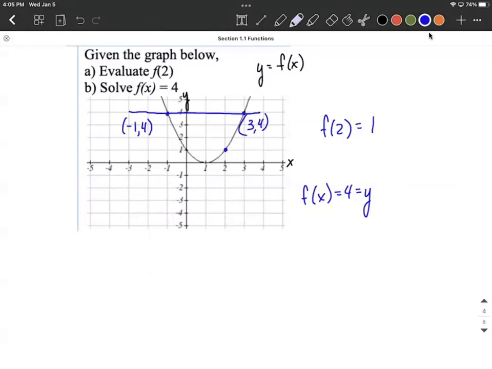So your solution on part b would be x values of negative one and positive three. There'd be two solutions for part b - not always two solutions, but in this case there were. Hope this helps out. Just be very careful about whether it's an x value or a y value.